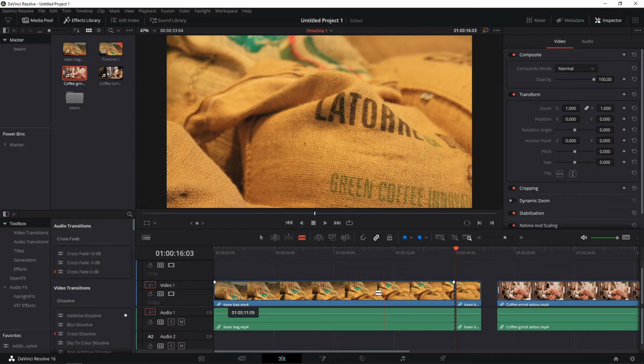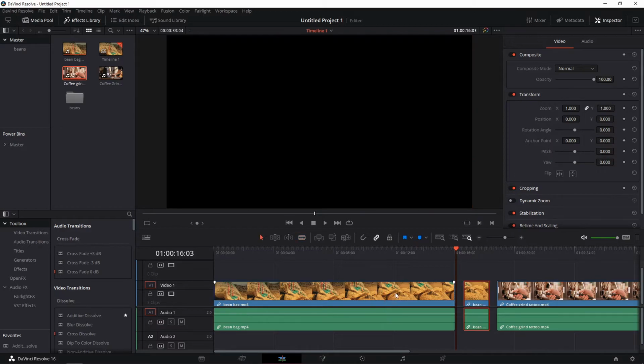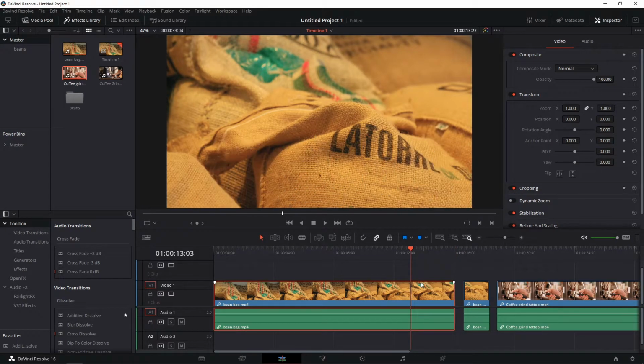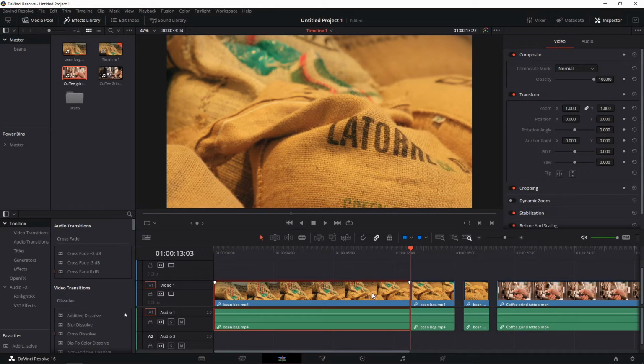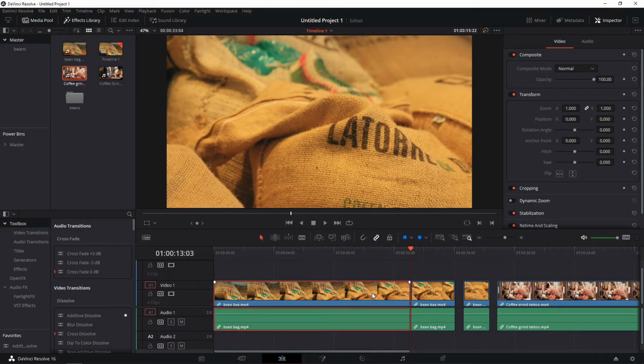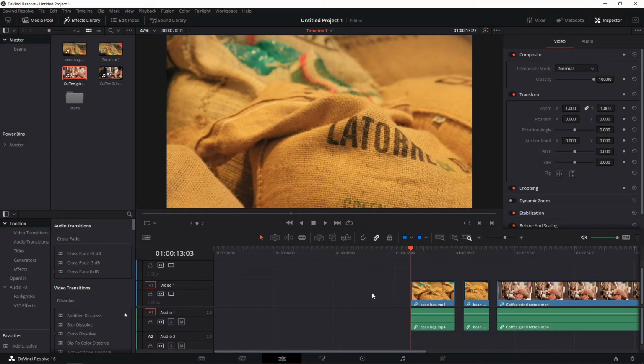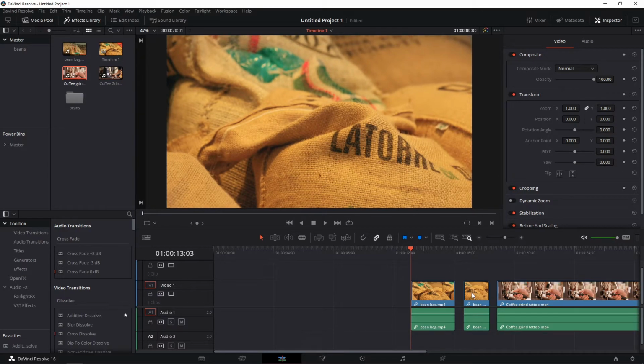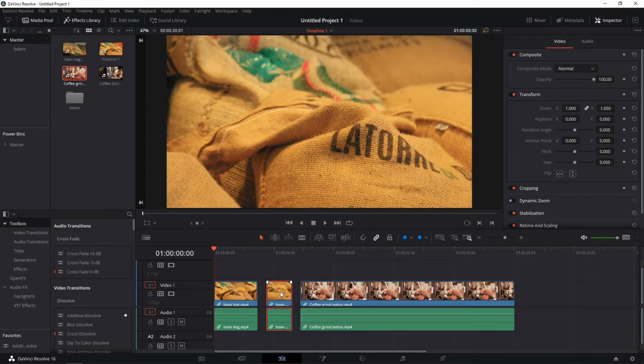Quick tip: you can cut footage and delete footage you don't need easily by selecting the clip, pressing Ctrl B, and deleting the half you don't want. Resolve also automatically deletes empty space if you press delete while the clip is selected. So I'd recommend using backspace to delete clips, especially in a project with multiple layers.